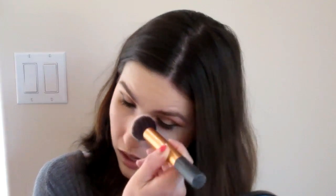Just going over the nose like this, so the lines are not harsh, because you don't want two lines down your nose. That's not the purpose. And there is a chart on Instagram that I've seen floating around that has different ways to contour your nose.